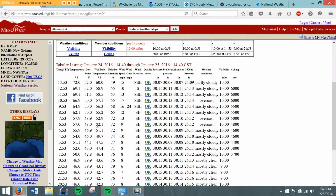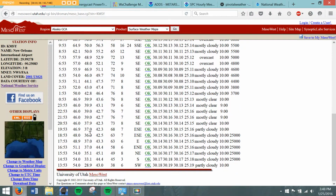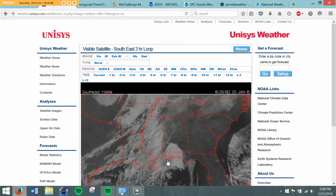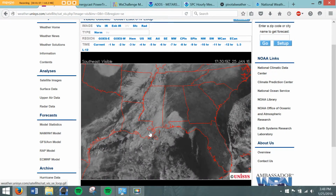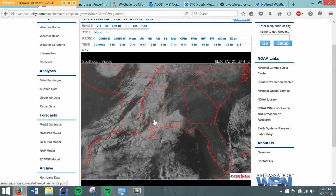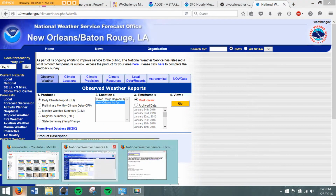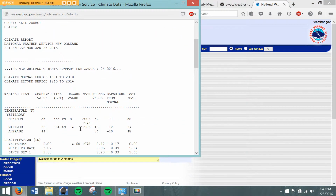And then so far today, temperatures really have spiked quite a bit, especially compared to yesterday. It's 20 degrees higher than yesterday, probably just due to a warmer air mass in place. There was a bit of cloud cover earlier on, however, that has since dissipated. You can see the satellite imagery showing these lower clouds, which have finally moved out of the area, and now some sunshine is being observed over the area, which has allowed for this nice little temperature spike. 72 degrees, which is, let's pull up here, normal value is 62, so already 10 degrees above average for today.